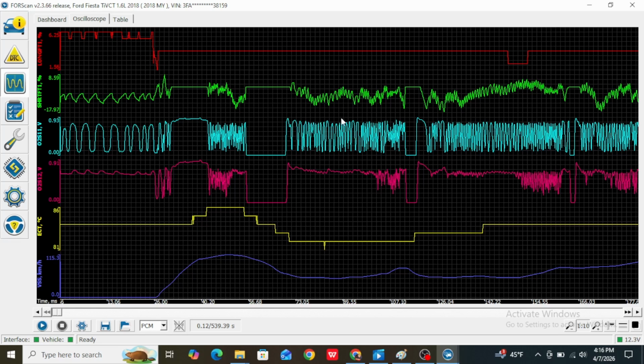The number 1 oxygen sensor was bouncing up and down like it should. The downstream oxygen sensor, number 2, it's not flat. It was moving up and down a little bit, and then it would move up and down drastically. So you shouldn't have an area like that. So that is why that catalytic converter was failing.